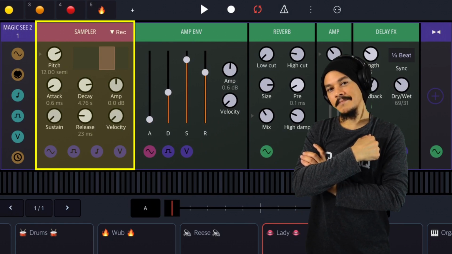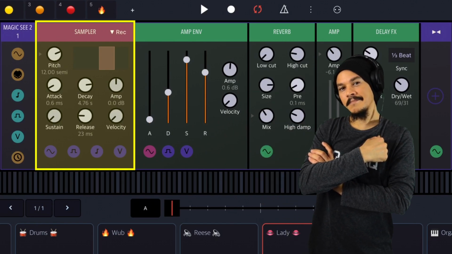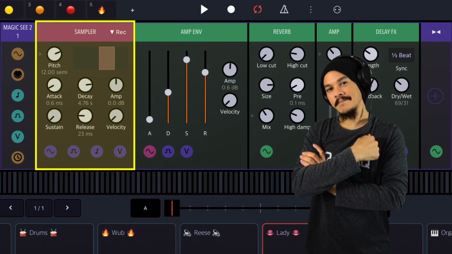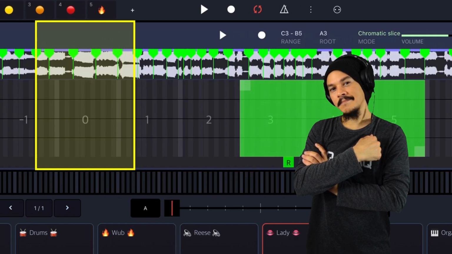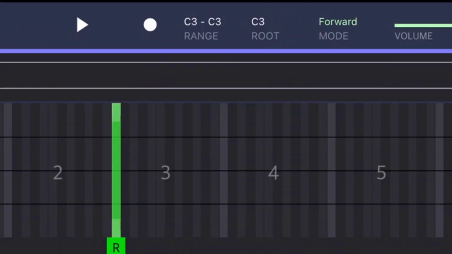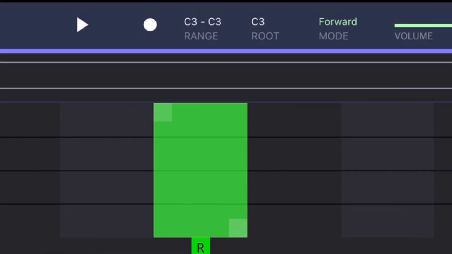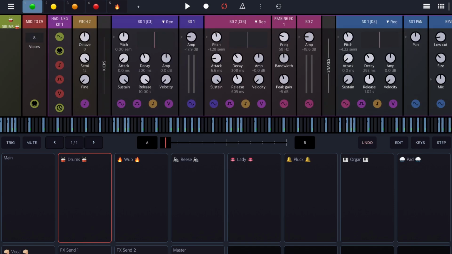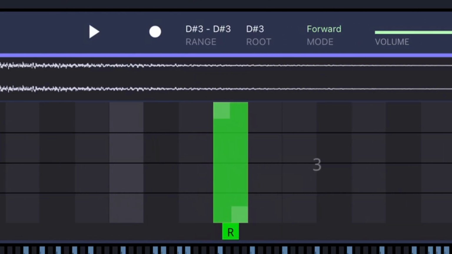Now, when it comes to the lightweight sample player, you have to think about how you want to set up your key zones, how you're triggering your samples. Now, with the heavy sample player, it's done like this. So if we open up the edit menu for bass drum 1, then we can see that I've got one green area with one sample loaded. It's set up to be played from C3 to C3, so that's just one note. And I've done this for every other sample player module. So the next one will trigger from D3 to D3 and so on.